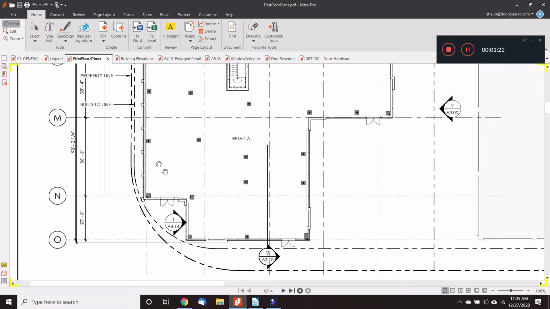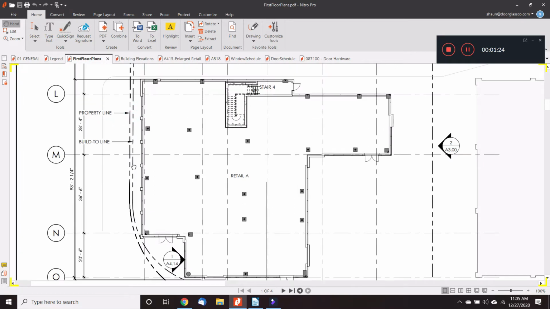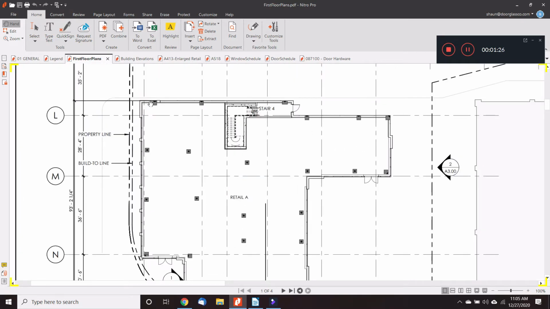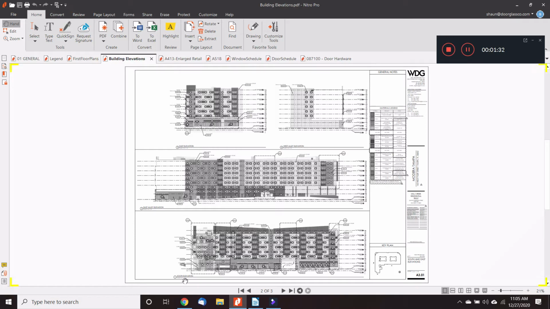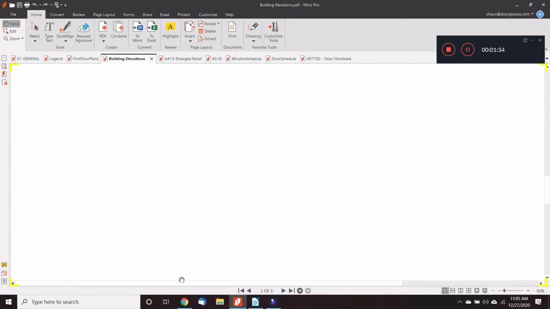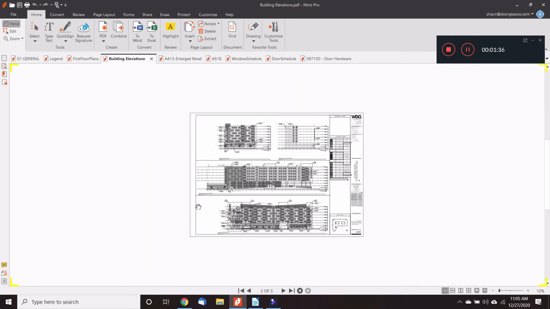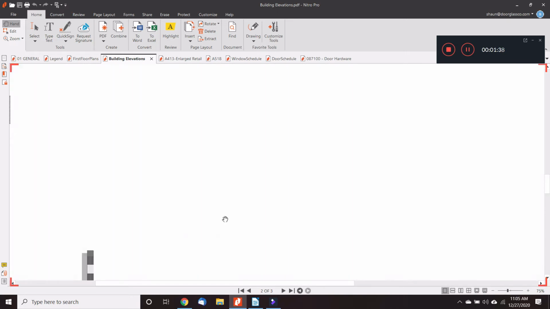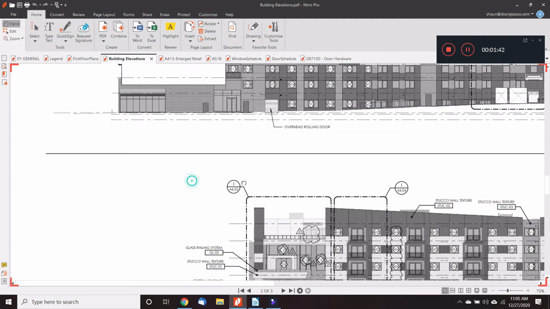Now, the symbols that show us what is glass and what is not glass, that's on another sheet, but if we take a look at the building elevation, we see the sheets divided into different drawings. Okay, and all of these drawings are going to be labeled.